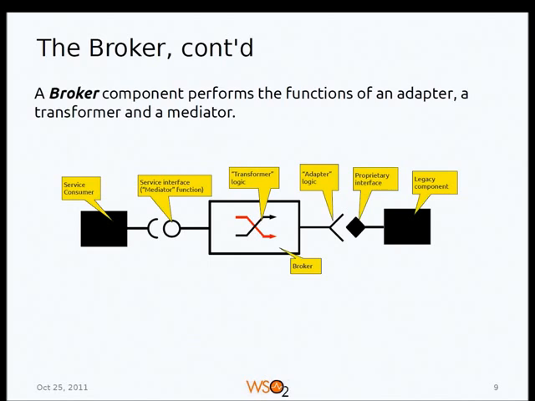And in this diagram, what you can see is on the left, there is a black box service consumer that just needs a function. On the right, you have a black box service provider that has that logic or function in it, but it exposes it in a proprietary interface. So this broker component in the middle has an adapter that talks that proprietary protocol. It may have some transformer logic inside it, which can change the data that is exposed through that component. And then it exposes itself as a service, which is a mediator function. It hides the location of the actual physical service and so on. So that's the broker.